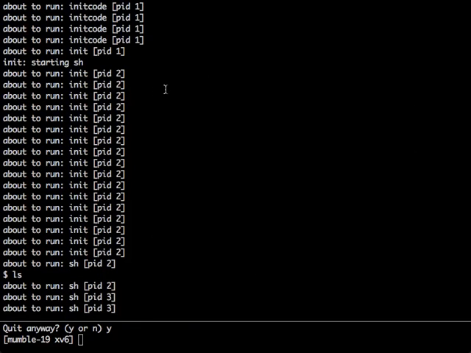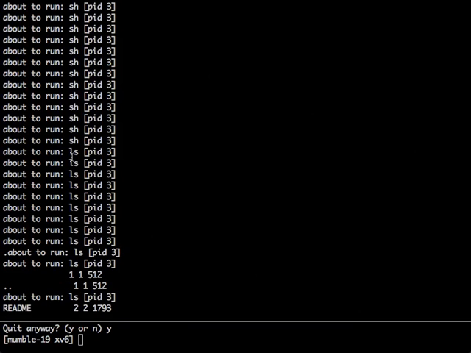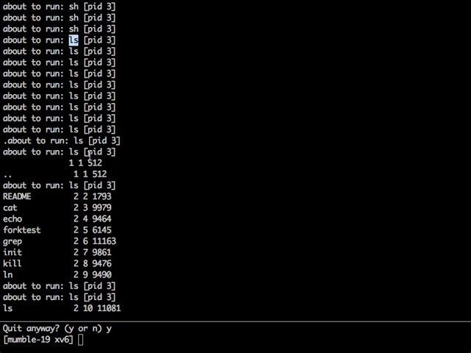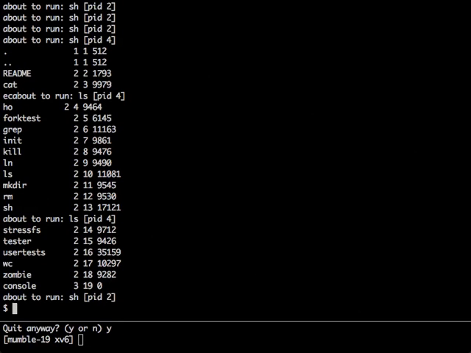We typed ls, and you can see it creates a copy of itself again by calling fork, which is PID 3. Eventually, that's going to become ls, and that's still, of course, the same PID after calling exec, and then it finally does run it, and so forth. Then eventually sh runs again when it waits for that to complete. And we can do that again and again because it's pretty exciting. Okay, so that makes sense.